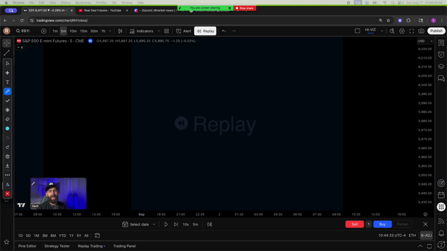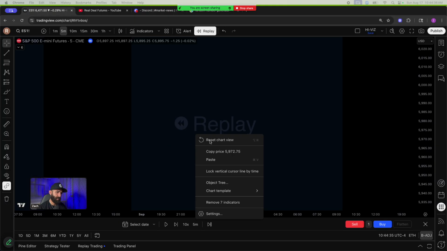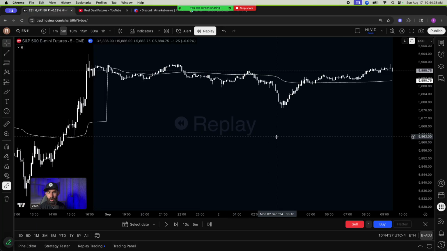So we're going to say a 10-point stop minimum here on ES, and below the low, and let's say at least below the low by 2 points. So that means we're going to have a wider than 10-point stop in certain cases to get 2 points below the low, and at least a 10-point stop in total. So sometimes we're going to be way below that low by having the minimum 10-point stop. Sometimes we're just going to be 2 points below the low, and we're going to have a wider, maybe a 15-point stop in total based on where that 5-minute candle closes.